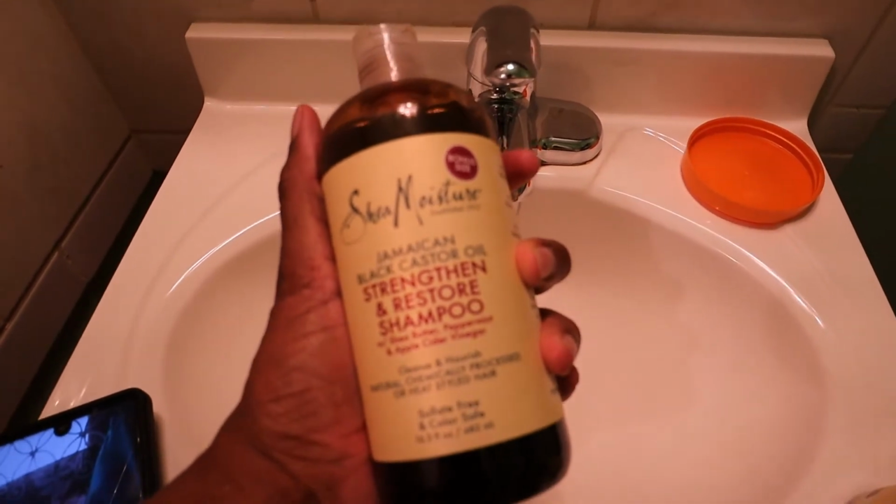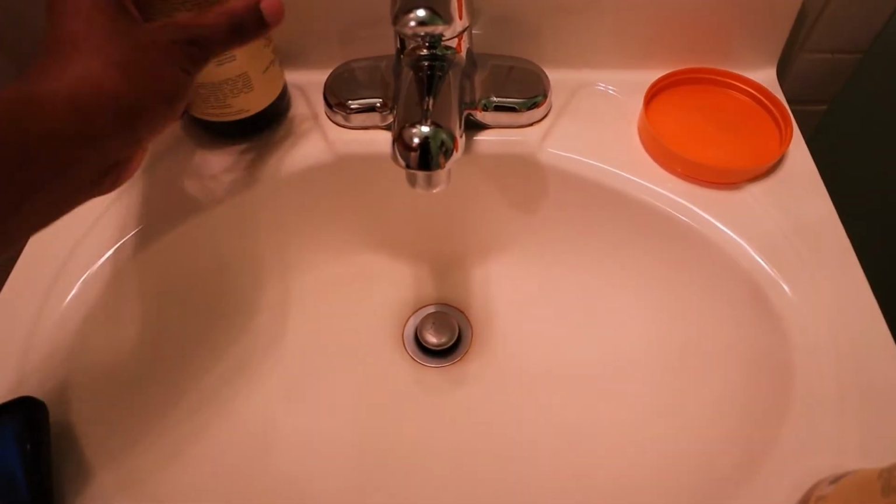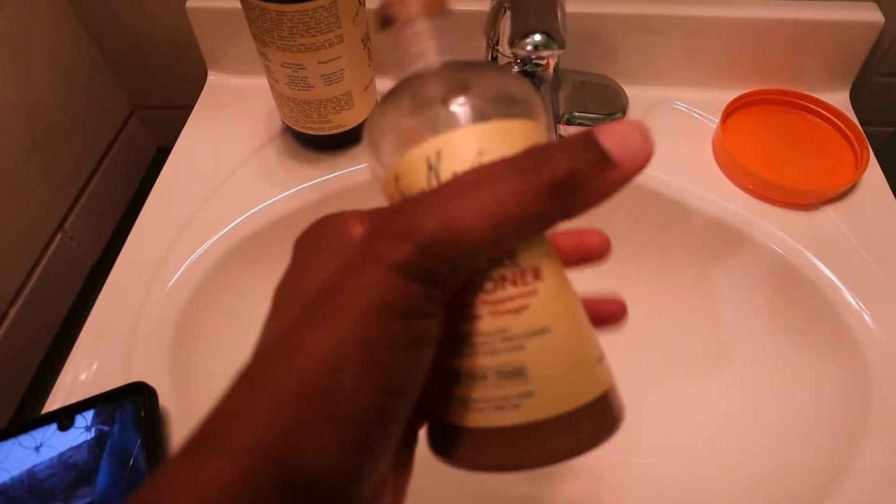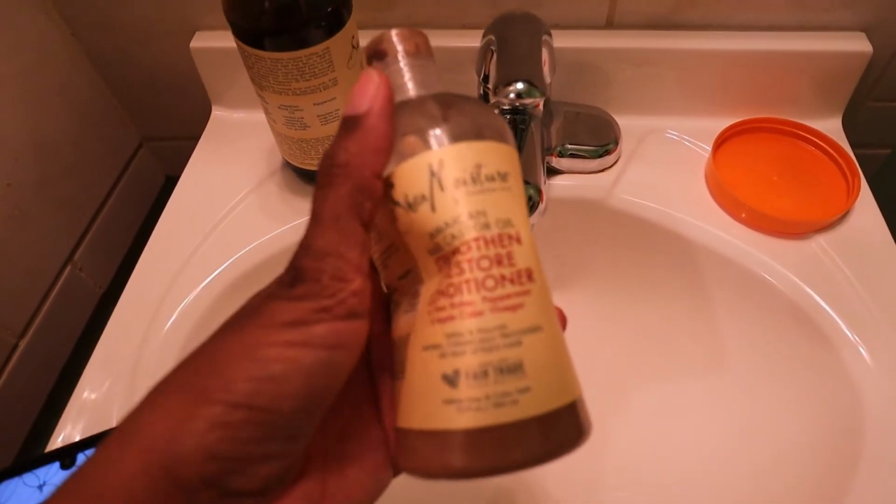Okay guys, so to wash it out, I'm just gonna use the Shea Moisture Strengthen and Restore shampoo. This is almost done, but don't worry about my broken bottle. And this is the same Strengthen and Restore conditioner. So we're gonna see if we can repair a little bit of all that damage. But let's wash.